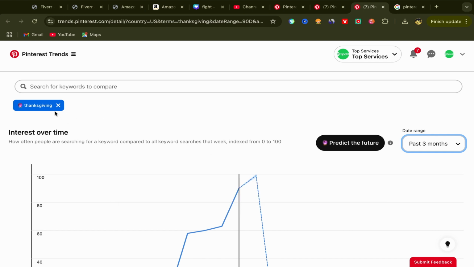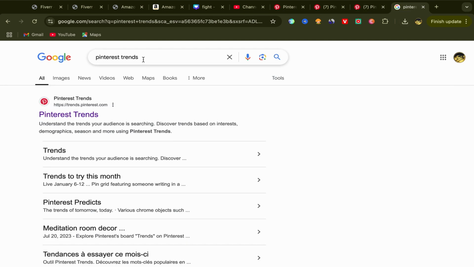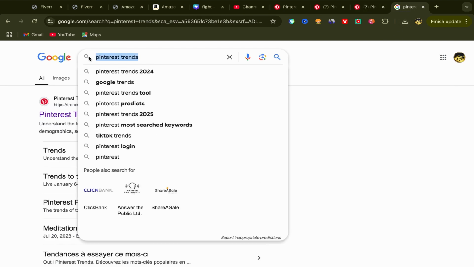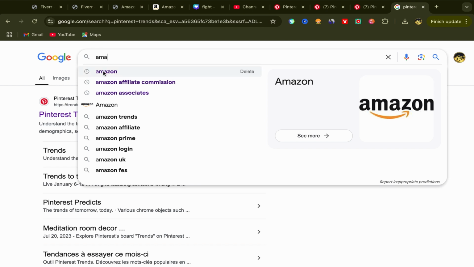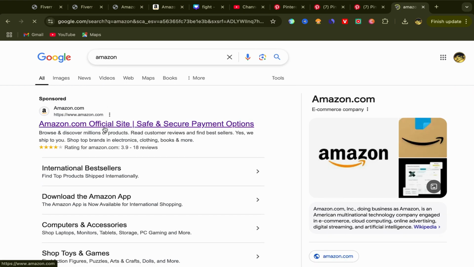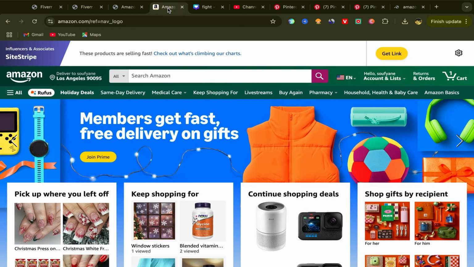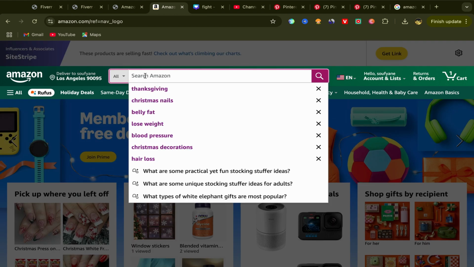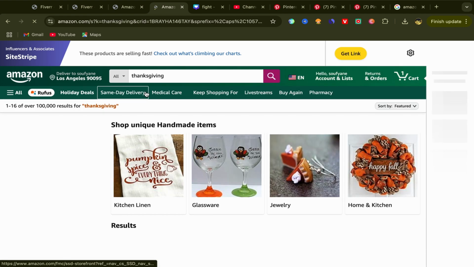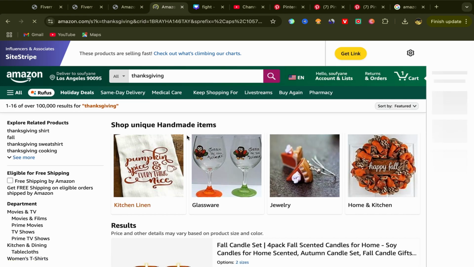I will copy just this keyword, Thanksgiving, and next go back to Google and search for Amazon website. Click on the first link and you will be directly on this page. Click on the search and search for Thanksgiving products, and I will start promoting any product about Thanksgiving, because it's trending on Pinterest.